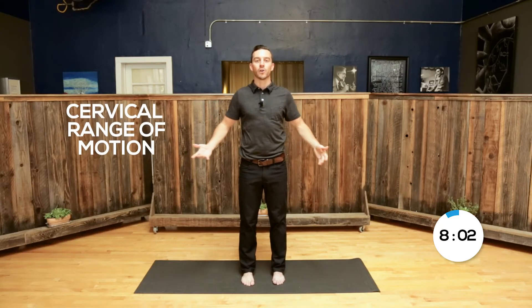Now let's get our neck warmed up. From here, hands on our hips, shoulder blades back and down. We're going to do our yes, no, maybe funky chicken — this is probably my favorite part of the whole routine. Let's start with the yes: we're bringing our neck all the way back, chin retracted, and we'll look all the way up to the ceiling, and then all the way down to our chest. All the way up to the ceiling, all the way back down to our chest. You can do this as many times as you like.